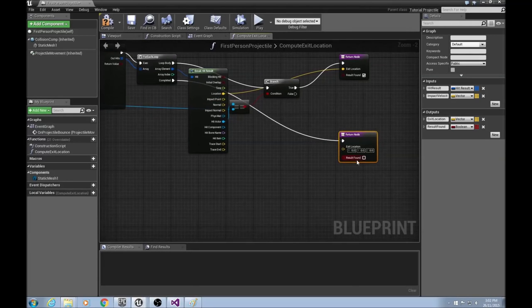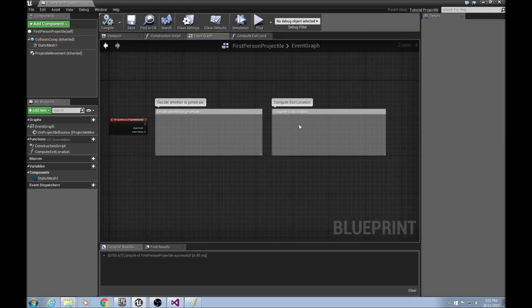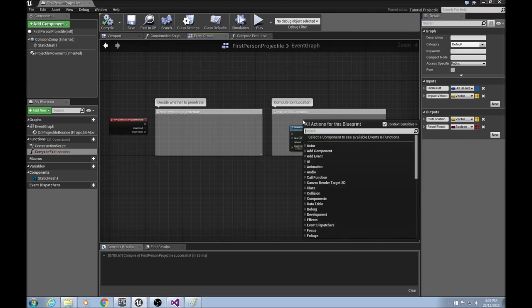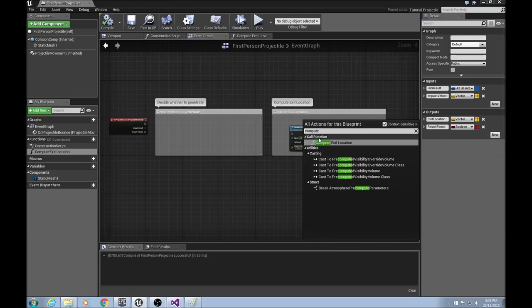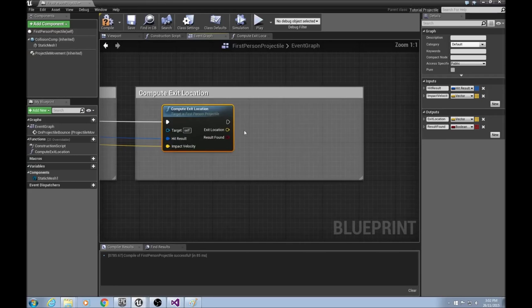And we'll leave it as a result not found. Okay, you can hit save and compile. And now go back to this tab over here, Event Graph. And now you can drag your function from over to the left, or you can right click and search for it with the compute exit location there. Connect the dots again. And now we should have an exit location.